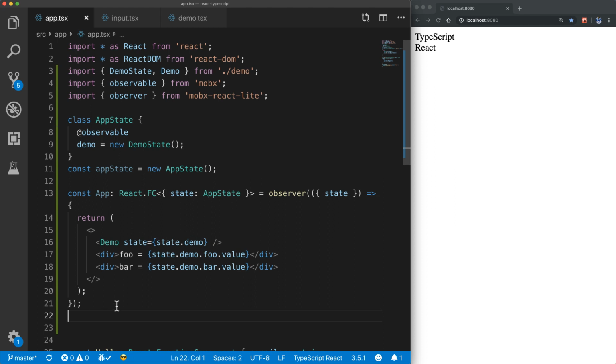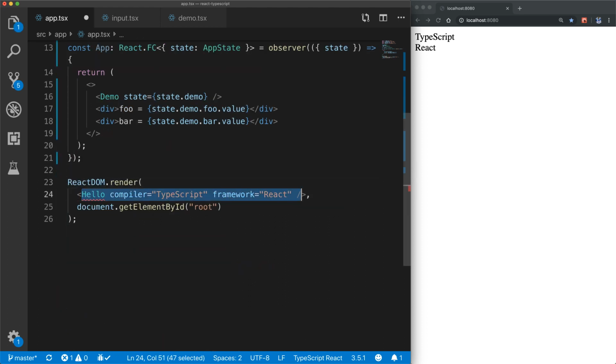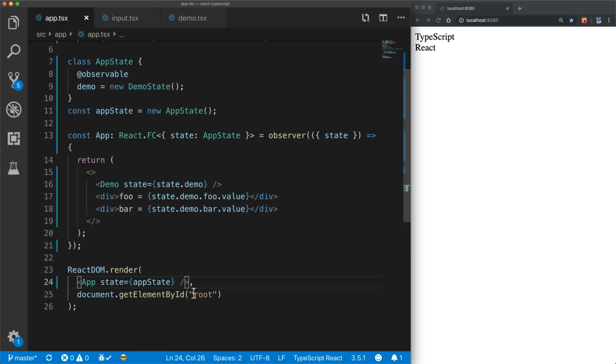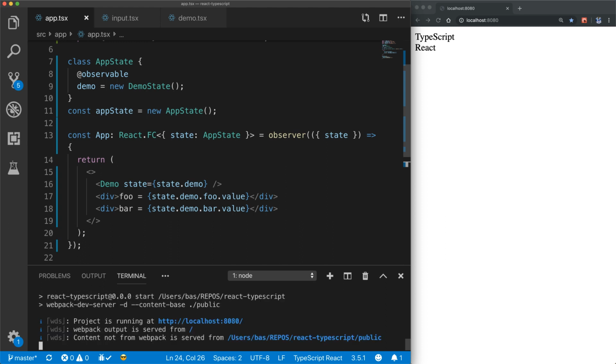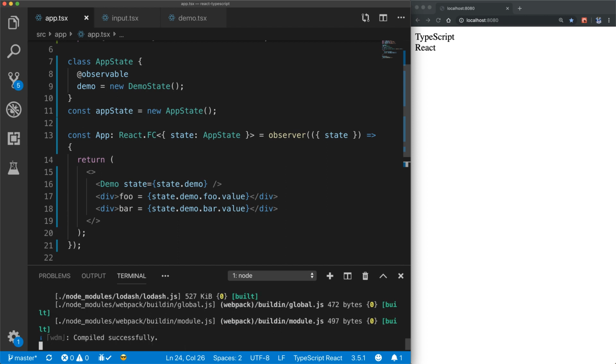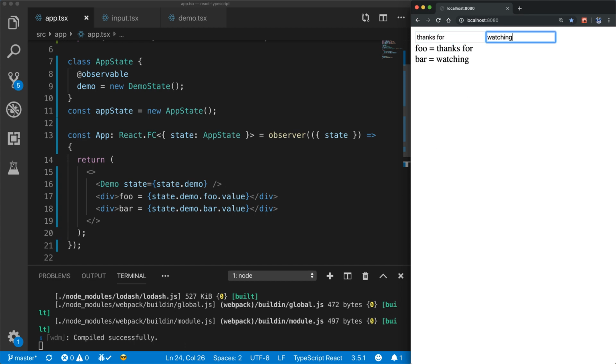We bring in all the missing imports, and then let's go ahead and get rid of the previous hello component. Now at our application root, we go ahead and render out the app component, wiring it to the singleton app state. And that's it. Now let's go ahead and start this application. Our browser reloads and we see the two inputs rendered by the demo along with the two divs pointing out the current values of foo and bar. And if any of those values changes, MobX React goes ahead and re-renders any observer using those values.